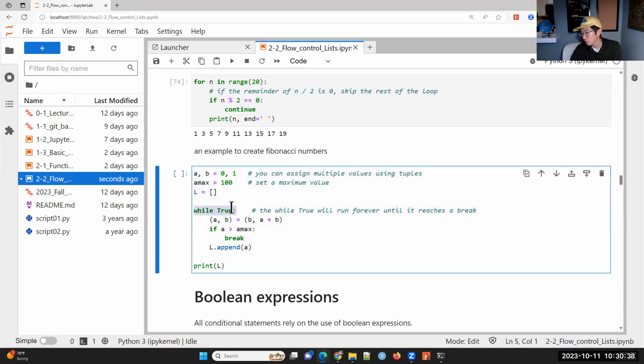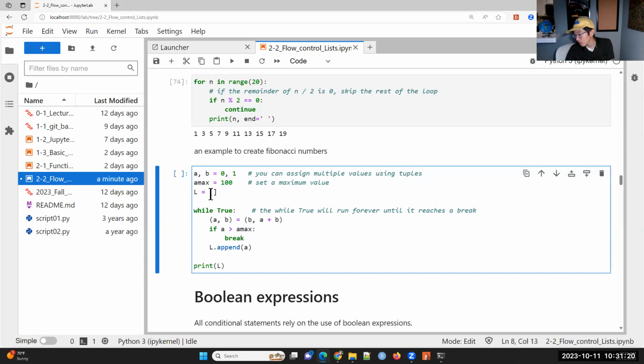All right, here is an example of creating a Fibonacci sequence. Here I have while True. Anytime you have a while True, that means it's going to run forever, until it encounters a break statement. I'm going to start off, and we're going to use tuple unpacking here. I'm going to have a, b equal to 0, 1. Then we take b and make that your new a, and take a plus b and make that your new b. We keep doing this until a has reached a value greater than 100, and when it does that, we break.